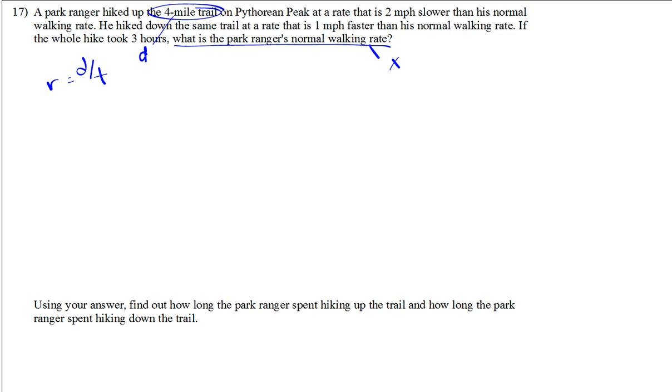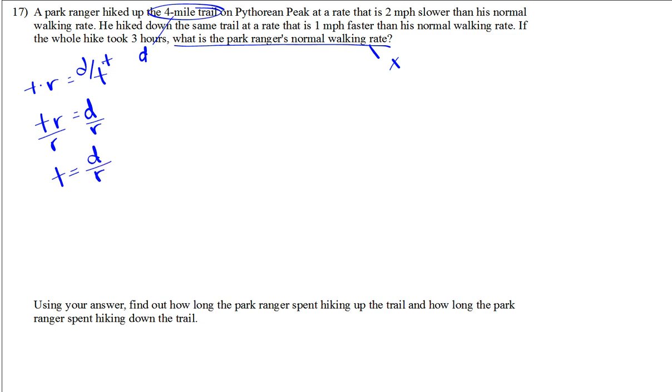But what we don't know is the amount of time either way, there or back. We don't have any way to denote that. We'd have to do 2 different variables for those times. So let's rearrange this equation. I'm going to multiply by t on both sides. So time times the rate equals the distance. And then I'm going to divide by r. And I get that the time it takes you is equal to your distance divided by your rate.